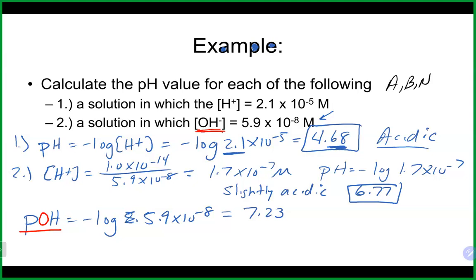Why that might be helpful is there's a nice relationship: if you take the pH plus the pOH, it equals 14. Which means you could get to the pH by taking 14 minus 7.23, and you'll end up back up here. So if you did that, first off, that is, again, not the pH, it is the pOH. And like an earlier question, the pOH tells you that you need the OH minus concentration to calculate it. And you can subtract from 14 and get to the pH as well. So there are a couple different ways, obviously, that you could get to the end result there. Any questions on that?